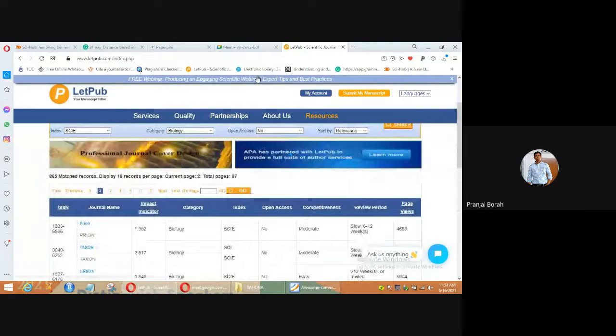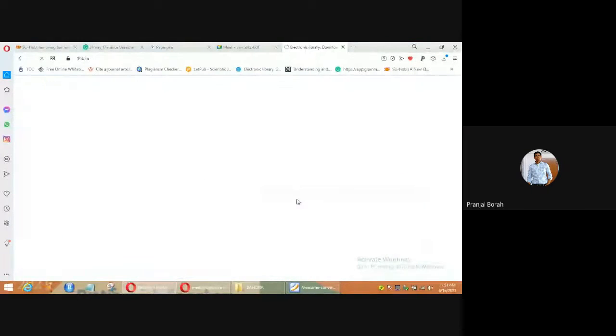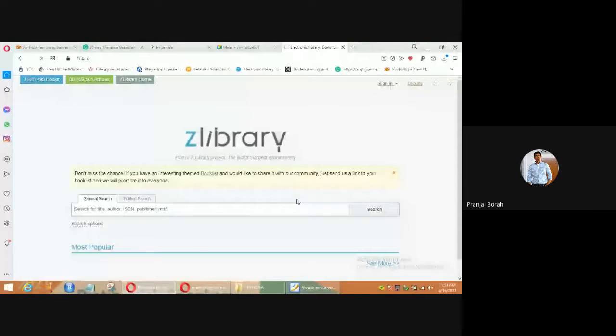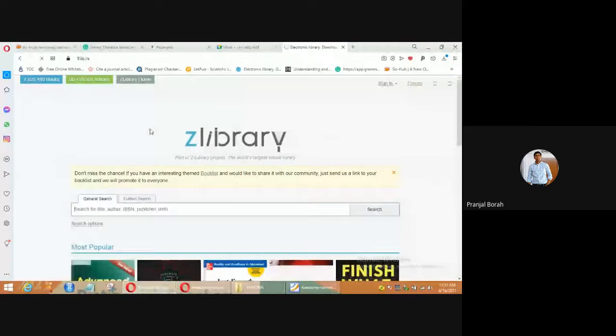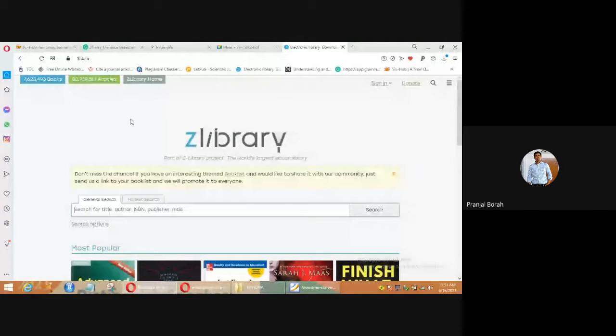And another important website I will suggest, please go to it if you are interested: this is the library. That library contains thousands, lakhs of books, articles and library files. You can find lots of books from each and every sector, and lots of articles. You can also add your PDF file here. If you just type your admin number, you can get the Dropbox. That's called the library.